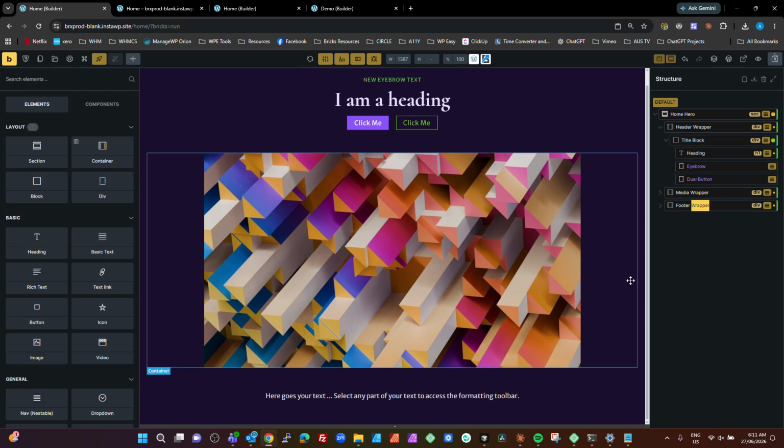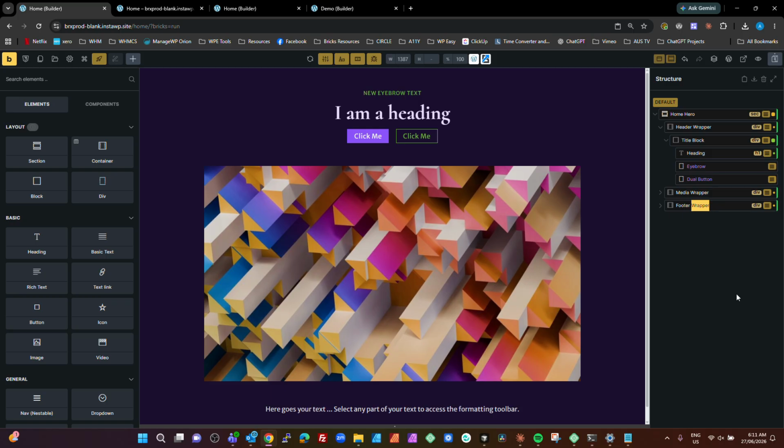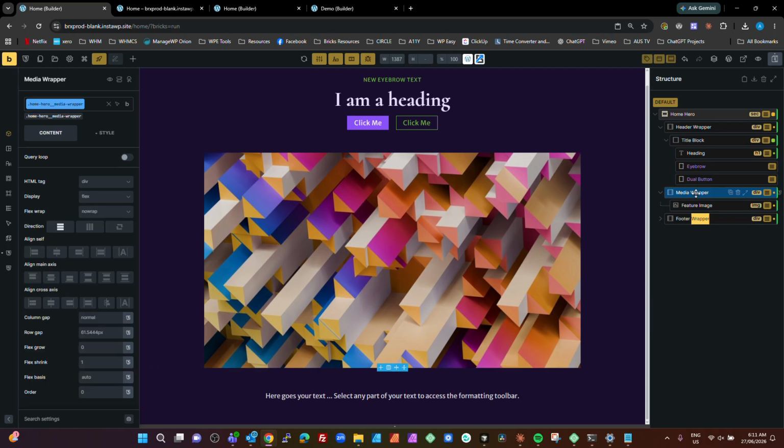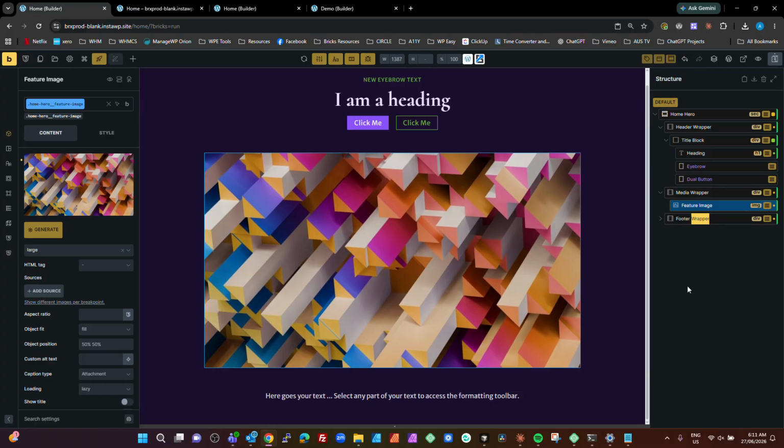All right, now the next thing we're going to do is another cool little feature in here, which is the way we handle background images. So on this media wrapper, I'm going to add a couple of classes here.